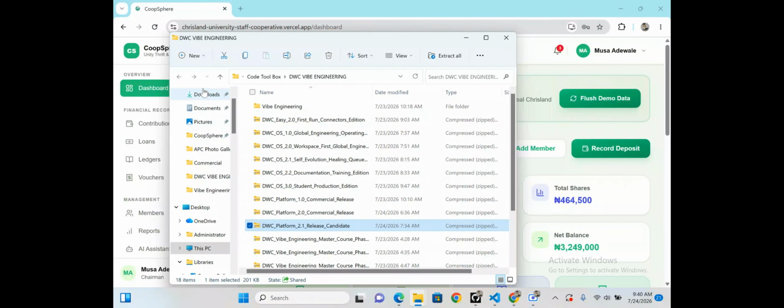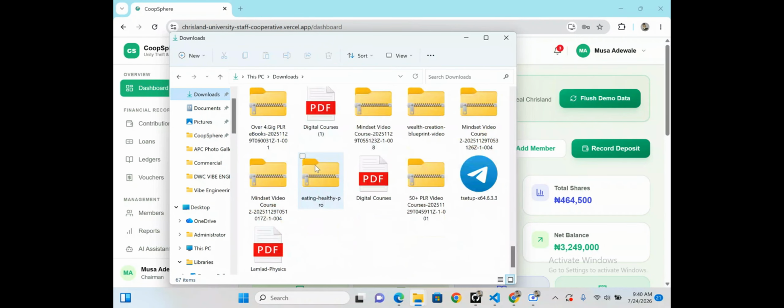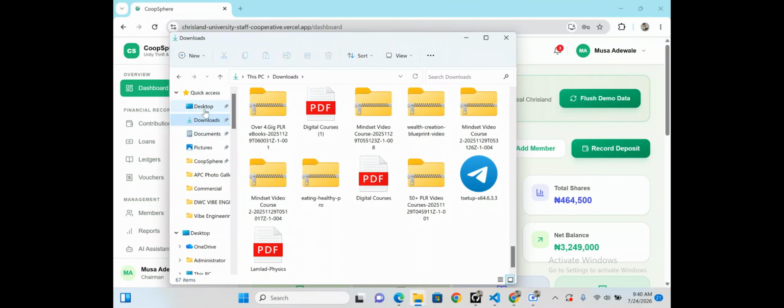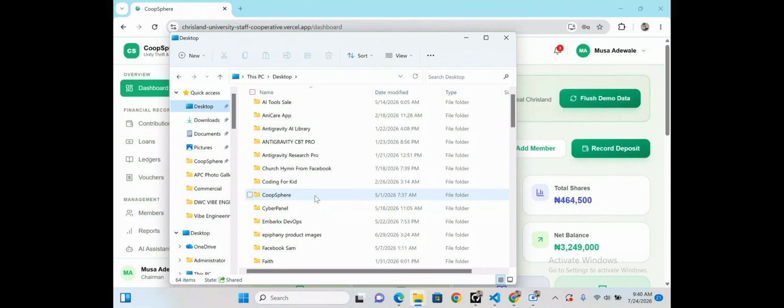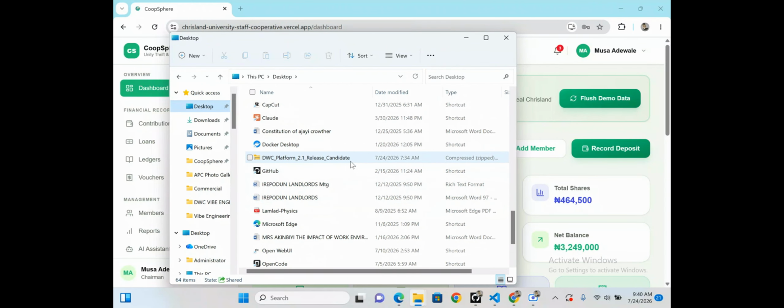So let's go to downloads. Okay, this is it, or it is under my desktop folder. This is it under my desktop folder, Digital Web Creator Platform 2.1 release candidate.